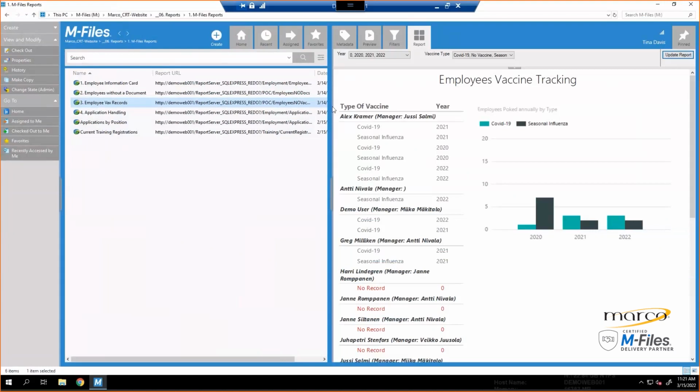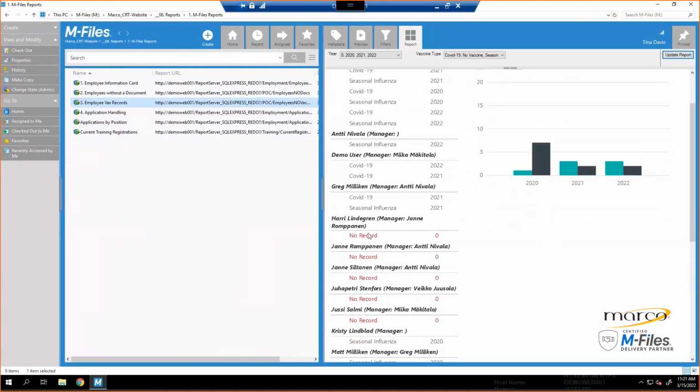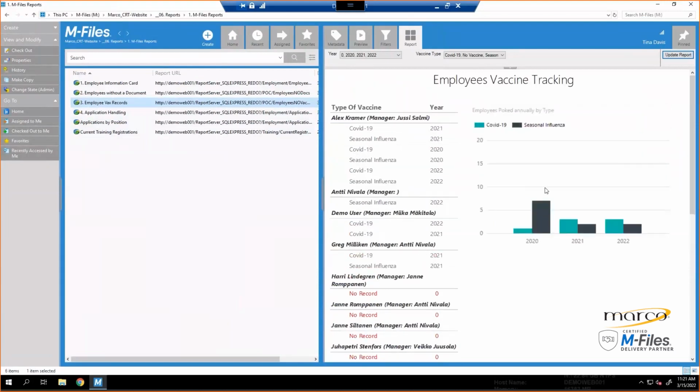Some reports like this, which is similar to that reverse lookup, give you an idea of who has received their vaccination or whatever else you need to be looking for. And if they have no record, then we know that we wouldn't want to send Harry into Mayo Clinic or someplace where they are requiring those. Graphs can also be filtered and chosen from. You see here we can filter it by year and what types they received. And if you saw that, it was a little quick.